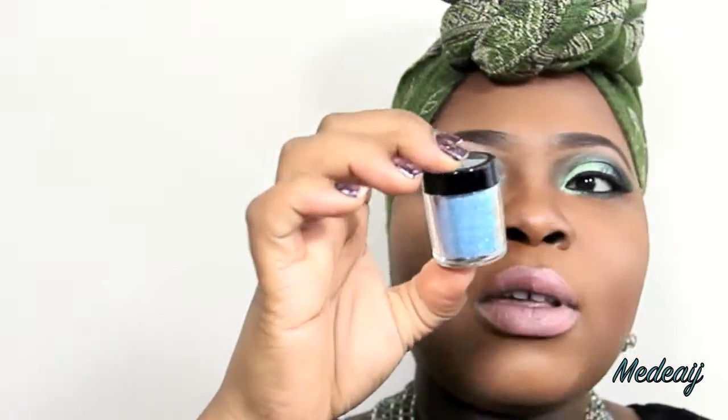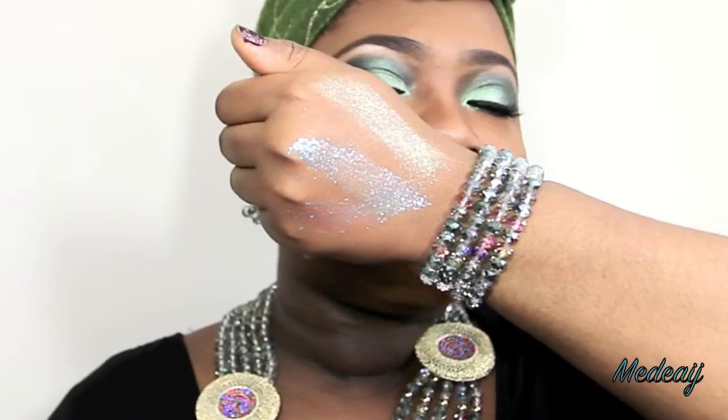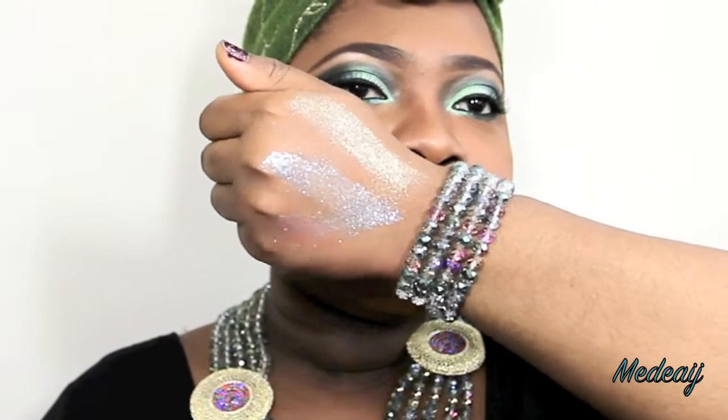This blue color. It comes a little chunkier than the gold. So for me, that I really, really love glitter, this will work beautifully well. And that's what it looks like in the bottle. Again, it comes with that sieve. So if you just do that, the glitter is a little chunkier, as you can see, compared to the gold.